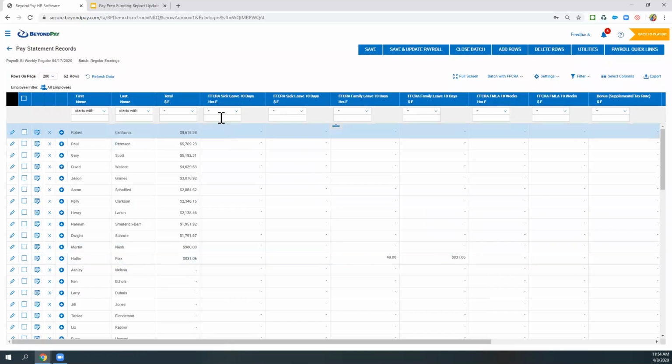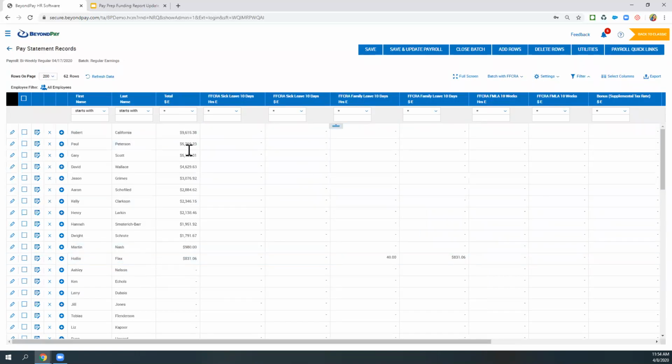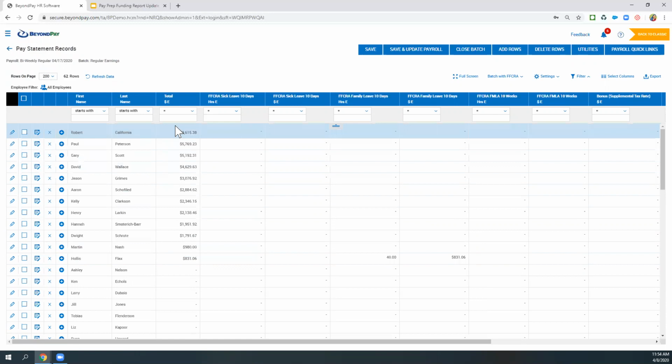Okay, so the first column that we see here is the total. This is an important column, at least initially, because this will give you an idea if the employee is being paid. And in some company configurations, your salaried employees may be already receiving pay without editing or entering anything in the payroll process.